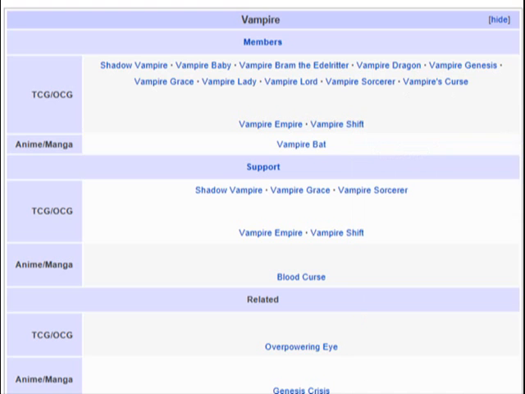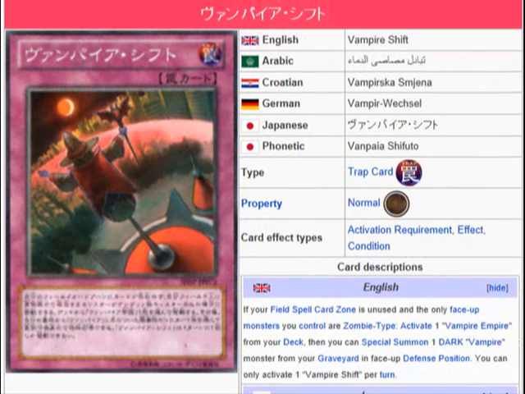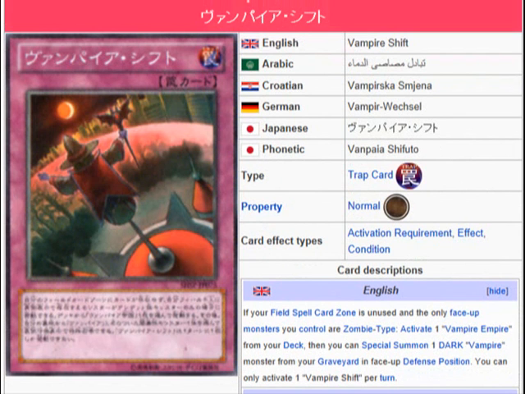And last but not least, Vampire Shift. It's a normal trap card. Description: if your field spell card zone is unused and the only face-up monsters you control are zombie type, activate one Vampire Empire from your deck. Then you can special summon one Dark Vampire monster from your graveyard in face-up defense position. You can only activate one Vampire Shift per turn.